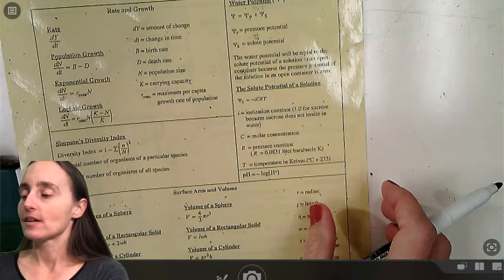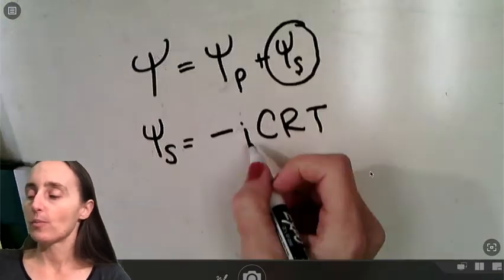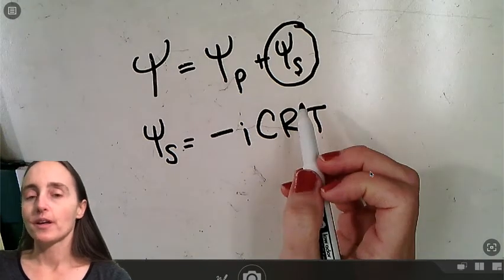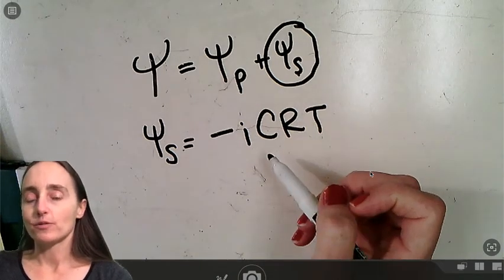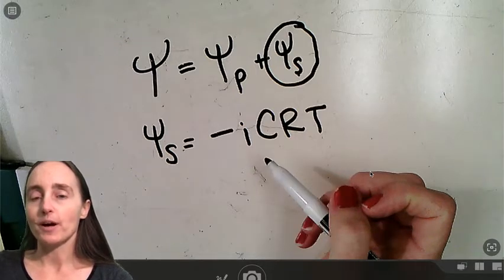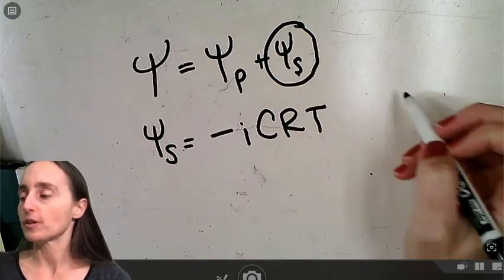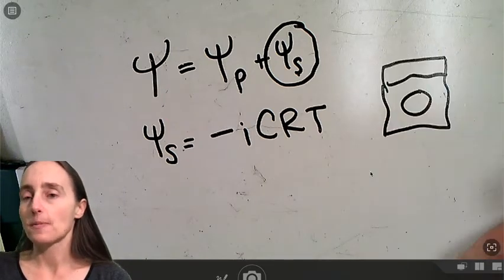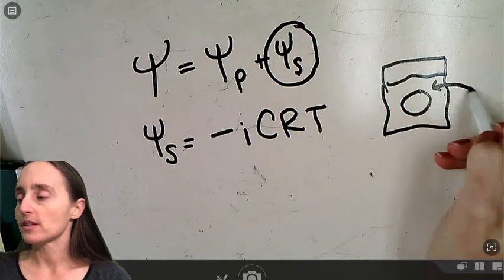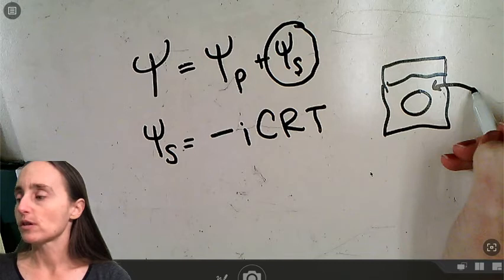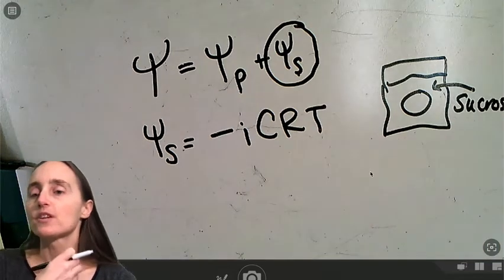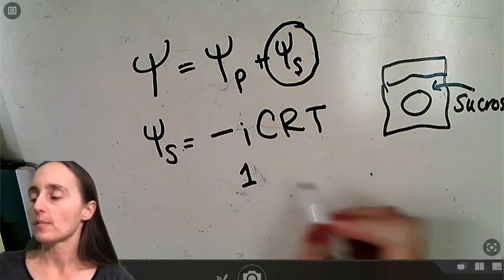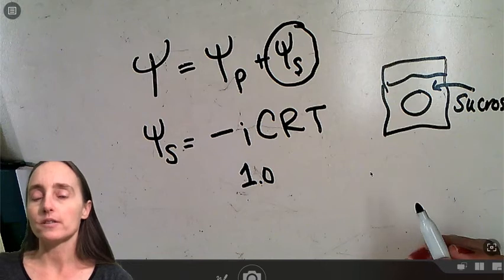So basically, if I'm talking about a solution, I'm going to put my cell into a solution. So like we were talking about when we talked about hypertonic, hypotonic, isotonic, and you have all those lovely pictures, you know, of like, hey, here's a beaker and I dropped a cell into it as if a cell is that size. So we'd be looking at what's in this solution. So if this is a sucrose solution, then the ionization number would be 1 because it doesn't break up in water. It doesn't ionize in water.